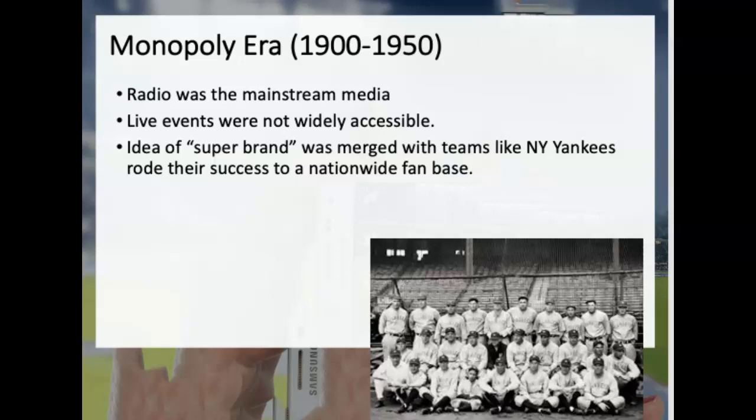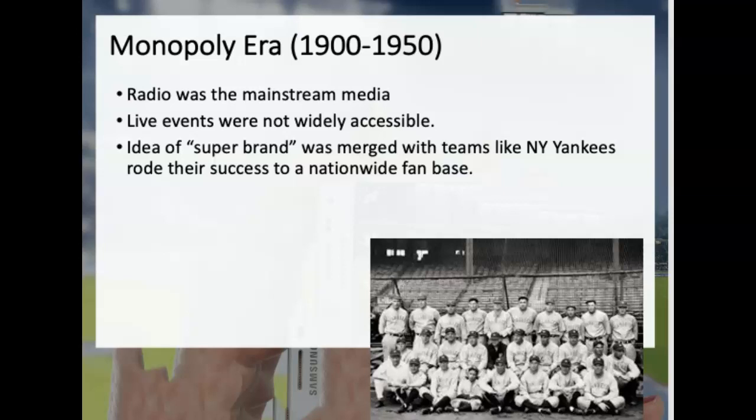When you listen to radio programs, obviously they couldn't give you an image, right? All these games, how they scored, were described by the commentary, and the way we thought about the game was through the descriptions of these commentaries, which wouldn't really give you the idea of how the goal was scored. So this was one of the issues at that time, and they also started to build up super brands. One example is the Yankees. The Yankees were extremely successful at that time, so they became a team not just popular in New York City, but they also built up a fan base across the entire country. Even until today, the Yankees are a very good brand, and their brand recognition is really high.